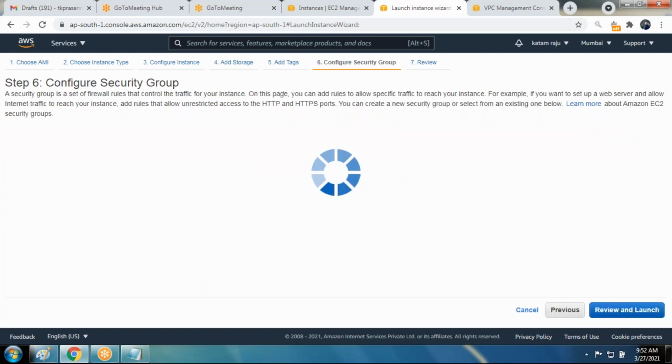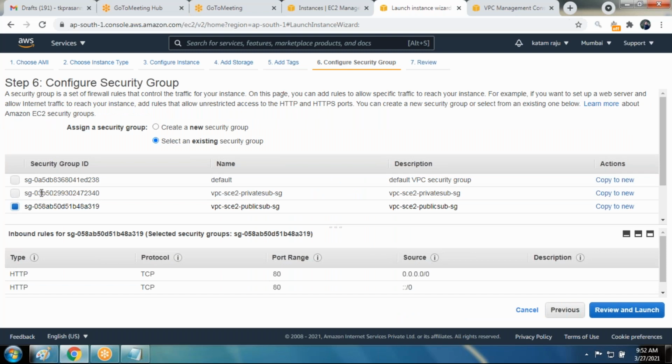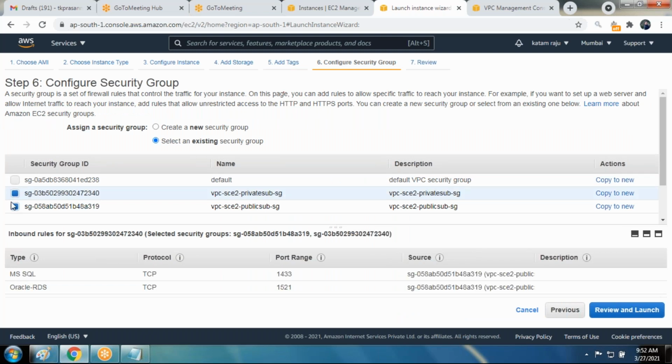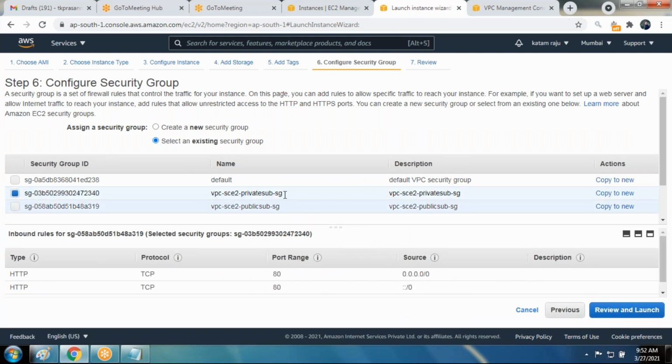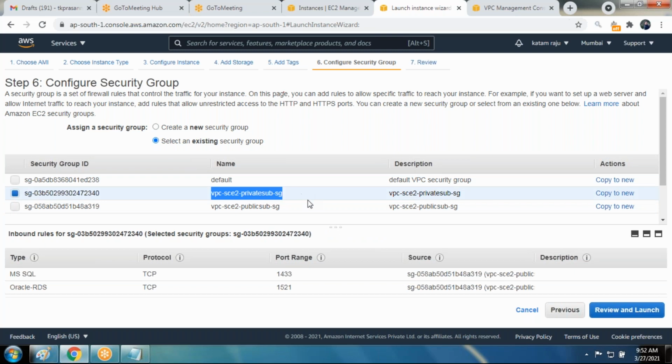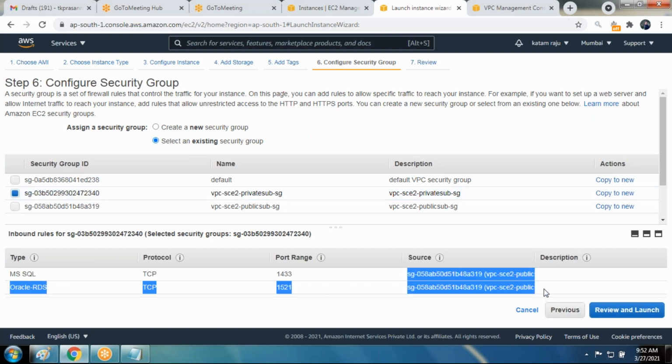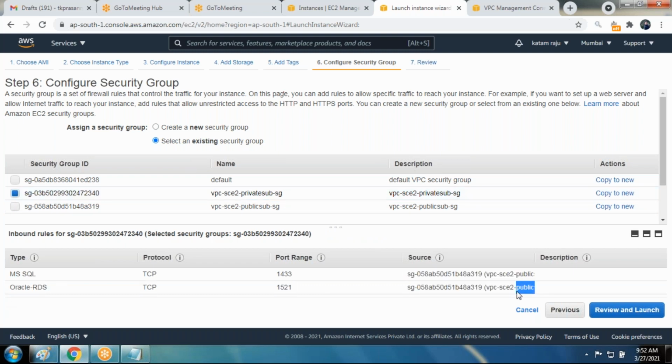In the security group, since this is my private subnet instance, I would select the different private subnet security group. Okay, and whatever rules we have set up, you can select it, you can see the rules, and then you can review and then launch instances.